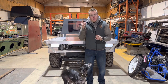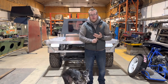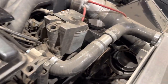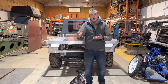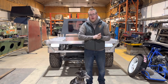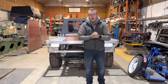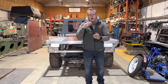On the Discovery, the next thing is I need to do the air intake from the turbo to the air filter. I need to do the boost pipe from the turbo to the intercooler. The rest of the pipe work's done, the things are bolted in place. Fire that thing up and get it down the road. When the car's up to that point, there's still a lot of work left to do, but at that point what I'm going to do is start using it.